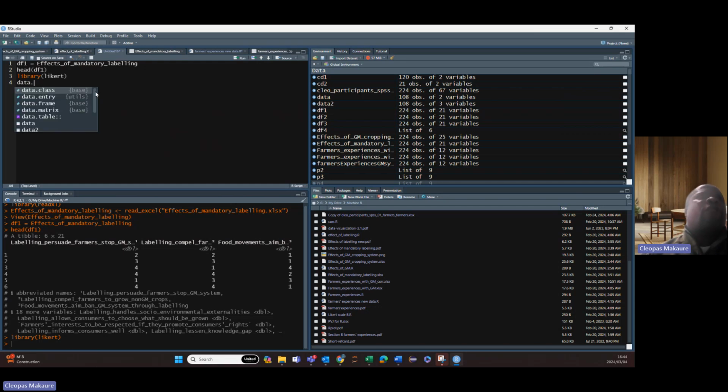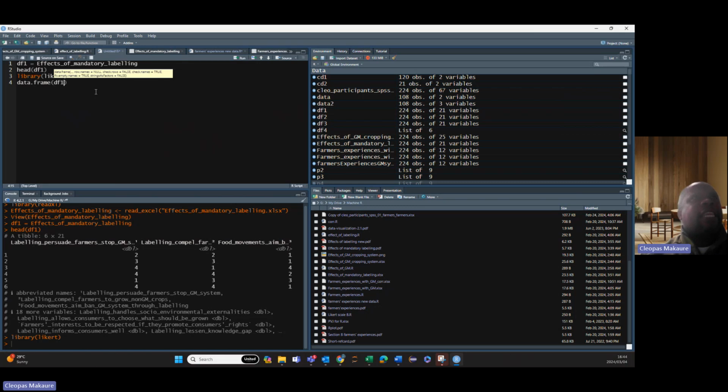Once you type data.frame, you will see the name of the function comes in, and you just enter the variable name where our data set is sitting. Once you have done that, what is more important is to give the variable name. Let's give this variable name as DF2. That's the name that we are going to give. And the next important thing, let's run it.